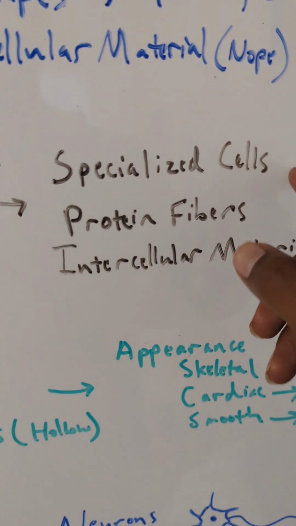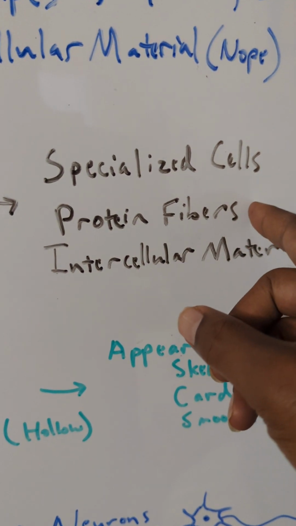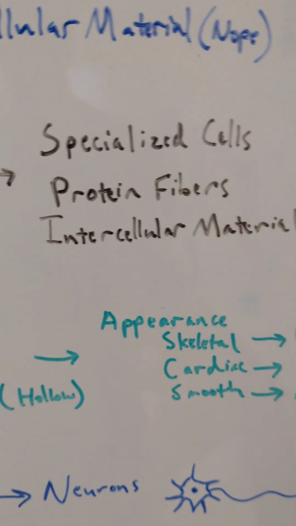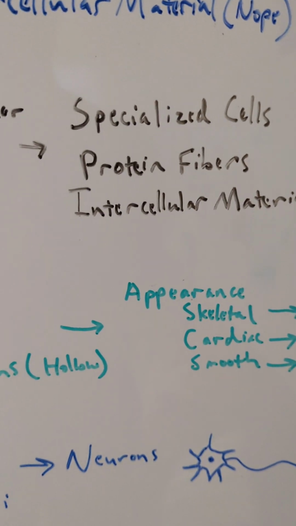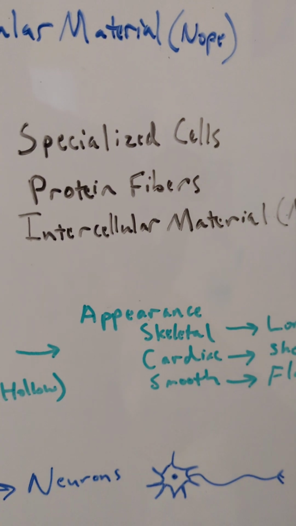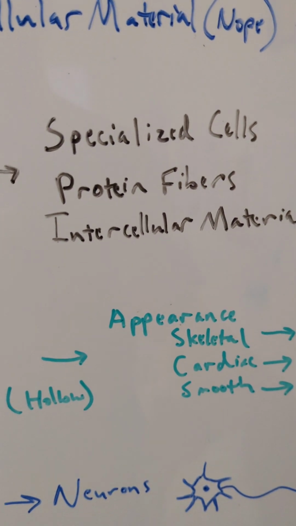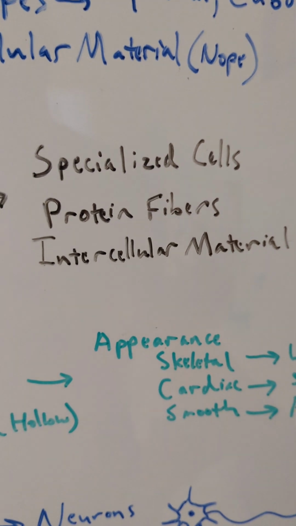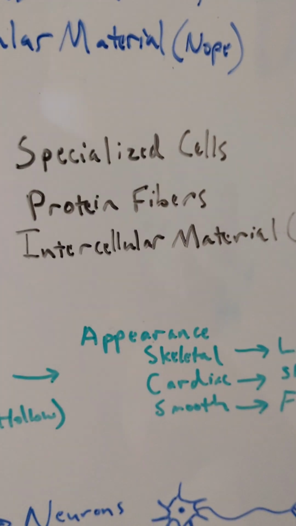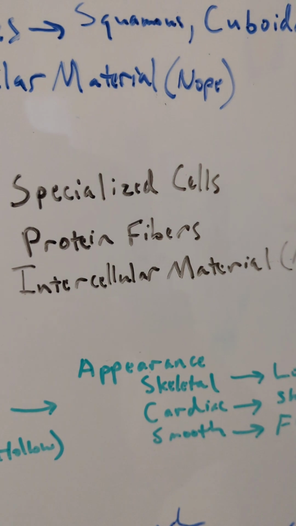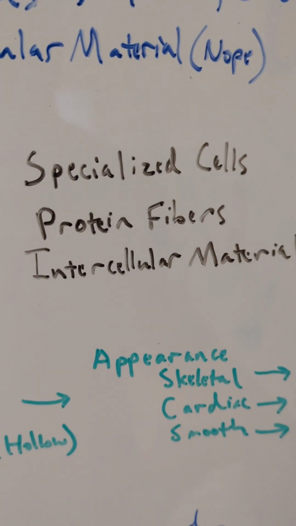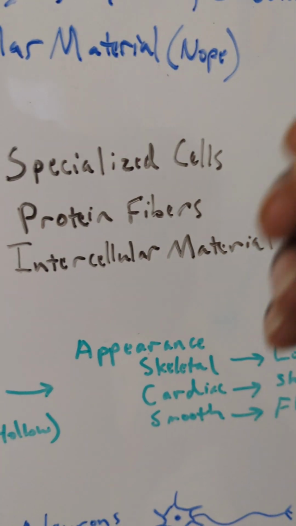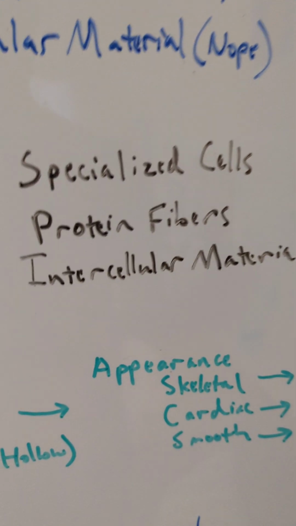They have specific jobs. Connective tissue typically has protein fibers in it too. These protein fibers will define the function of that connective tissue as well, because if there's a lot of elastic protein fiber in there, then it's going to make the tissue overall very elastic. It's going to make it very pliable, versus collagen. Collagen is not there to make it pliable. Collagen is not there to make it stretch. Collagen is there to resist movement.